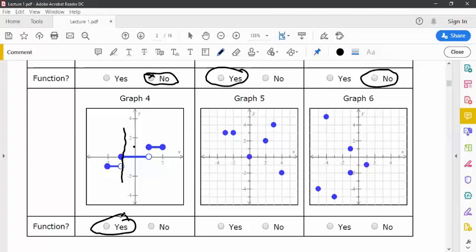Okay, same for the next example. There's nowhere where I can draw a vertical line through a point and it will go through another point. Therefore, this would also represent a function. Now the next example, although for all of the points with the exception of one, a vertical line would only go through one point, this would not be a function because when I draw a vertical line here, it passes through these 2 points. Therefore, that would not be a function.